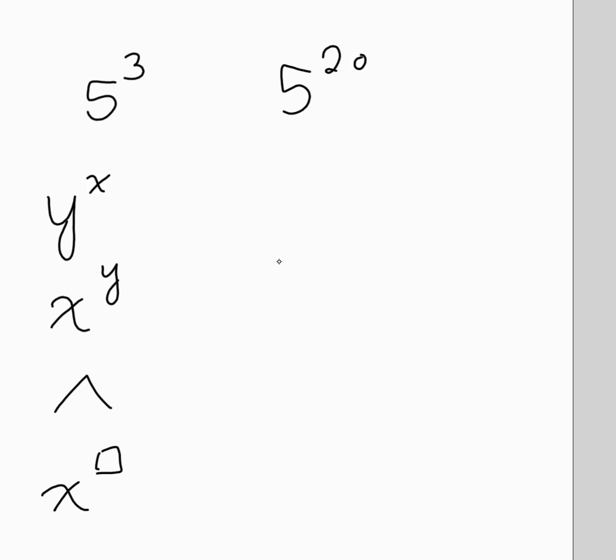Some of you might see this on your calculator. That is actually not an exponent button. Some of you might also see an x squared or an x cubed. Those are special exponent buttons. One is used for squaring numbers and the other is used for cubing numbers. So if you had something like 5 to the exponent of 3, you could use your x cubed button if you wanted to. So play around with your calculator a bit and get familiar with how your calculator works.